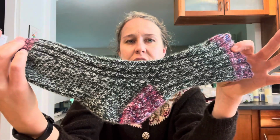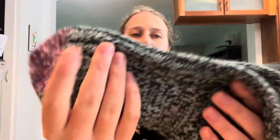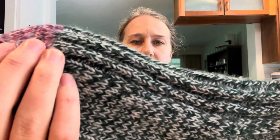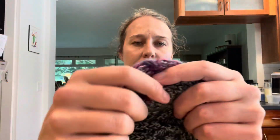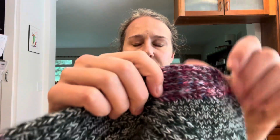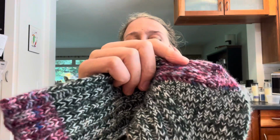So I thought, okay, let's go to 48 and see what happens, but I'm going to go up a needle size. So I went to a size 3. I used Knit Picks Stroll in Dove Heather and Aurora Heather, so a dark green and then this light dove gray. For the heels, toes, and cuffs, I used the purpley pinky one, the Farmer's Daughter Sock Squad from March. It was a pinky purple variegated 80/20 base with a bright kind of mustardy yellow mini.